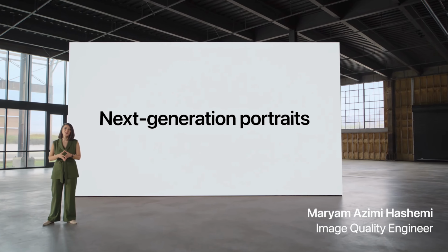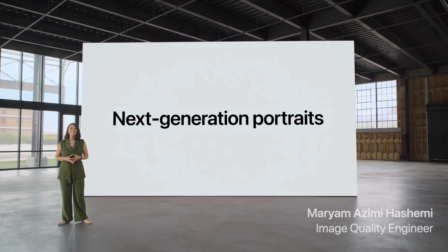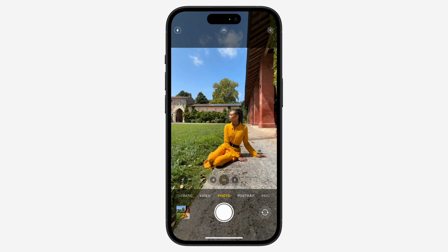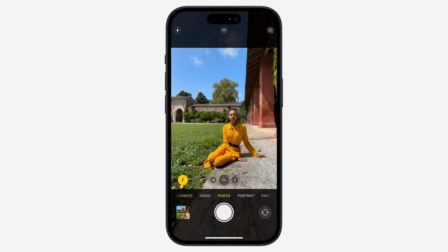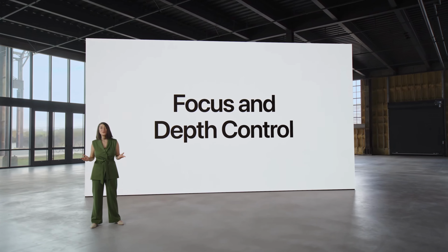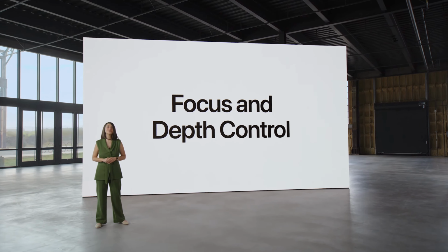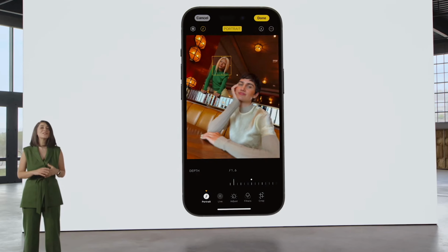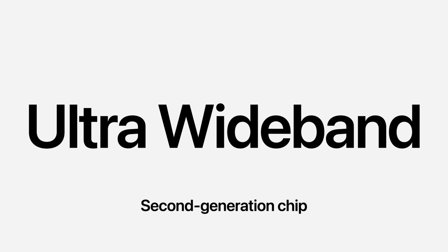Apple was touting next-gen portraits that are going to be on all the iPhone models, and it's going to really take advantage of that 48 megapixel sensor. Portraits now will automatically be recognized with AI, so you will get more portrait photos to play with and use for your watch and iPhone wallpapers. Depth and focus control for photos now, which sounds really cool. You'll have the ability to focus on things afterwards, so you're always going to be getting the right shot. No more autofocus flubs.